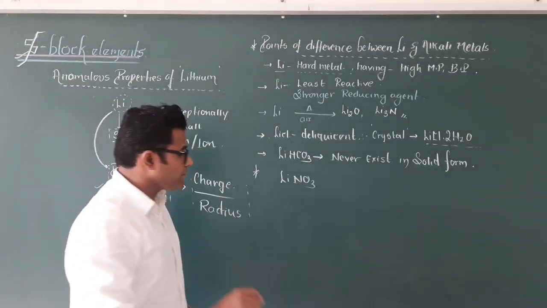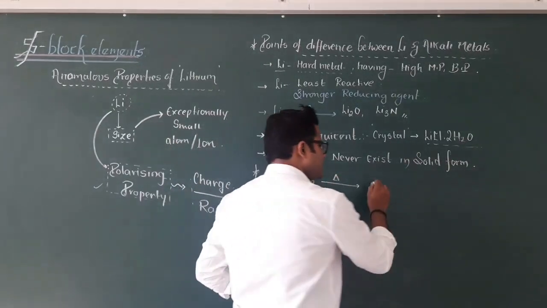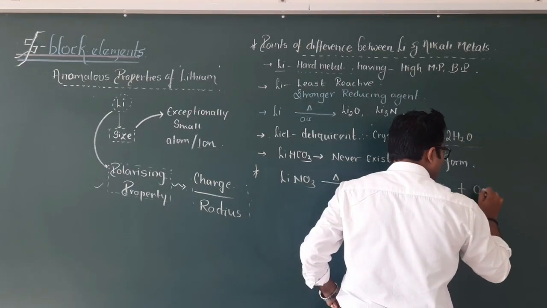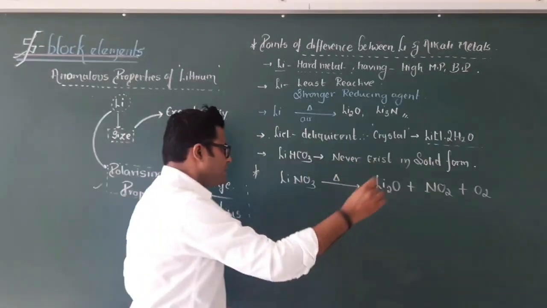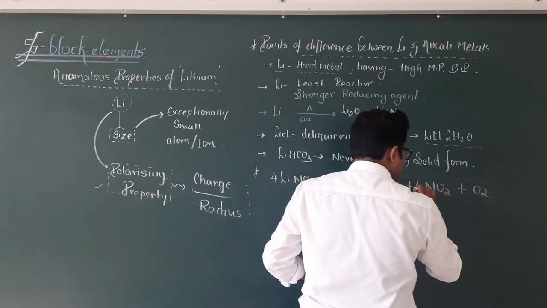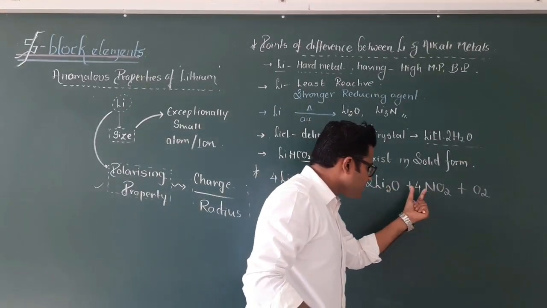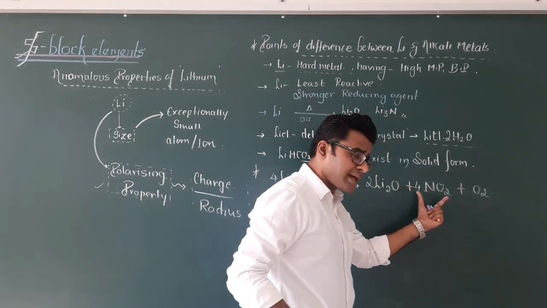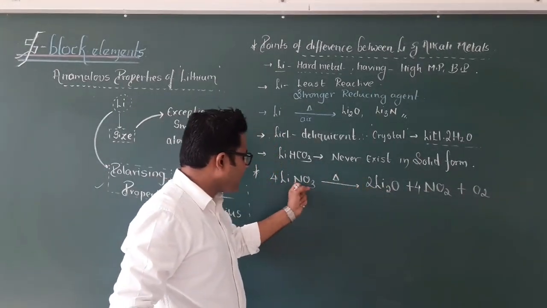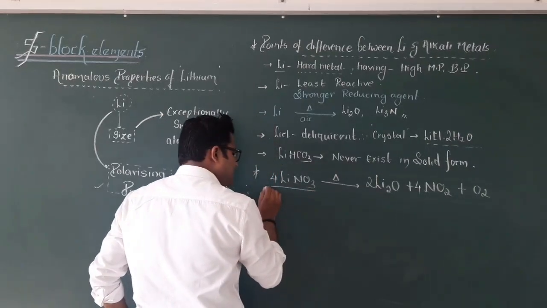Lithium nitrate, upon heating, decomposes. When it decomposes, it gives us lithium oxide. Along with lithium oxide, we have a byproduct, nitrogen dioxide, along with oxygen that is getting evolved. In order to balance that, we take 4 lithium nitrates. So 2 lithium oxides, 4 nitrogen dioxides, and oxygen. Let's observe with respect to oxygen: 2 oxygens here, 8 oxygens here, so 2 and 8, 10, 10 plus 2, 12. So 4 into 3, 12. 4 lithiums, 4 nitrogens. Perfectly balanced.